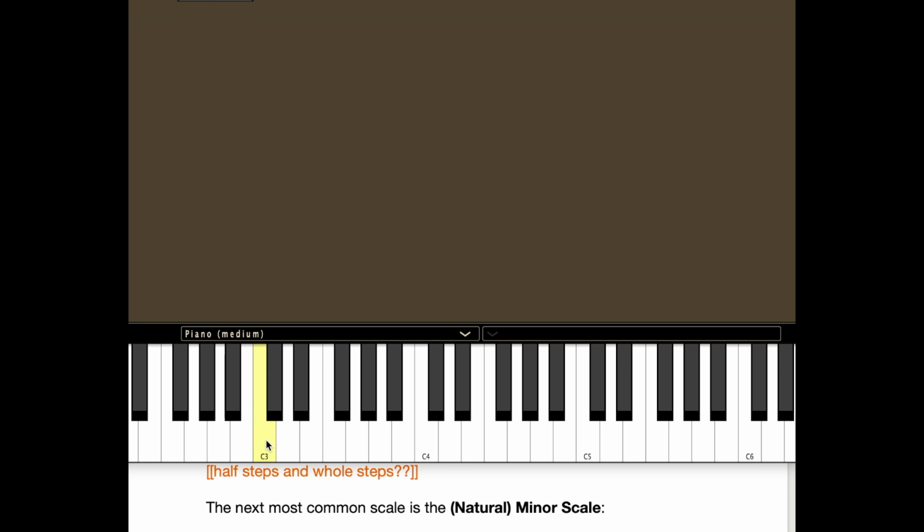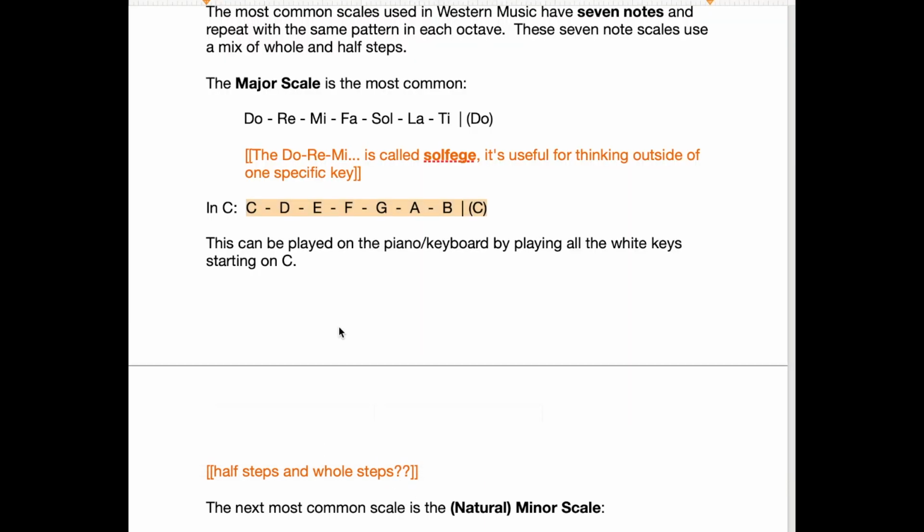So the first thing we have is a whole step. Second is a whole step. Then we have a half step here, because even though they're both white keys, there's no black key in between, so it's a half step. Then whole step, whole step, whole step, and finally one last half step. So it's a mix of whole and half steps. You can memorize that if you want. You're not going to be tested on that, but it's whole, whole, half, whole, whole, whole, half. And that's the arrangement of the whole and half steps in the major key.